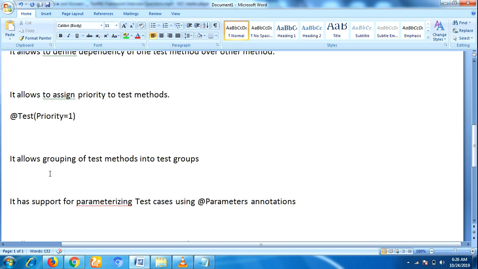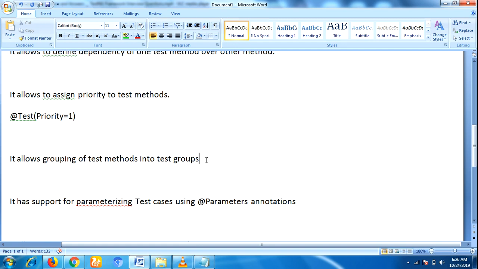The next one, it allows grouping of test methods into test groups. That means we can execute a group of test methods with a single name. Like there is a login test method, and in that login test method there are 10 test cases, and there is some search method, and in that search method there are 10 test cases.